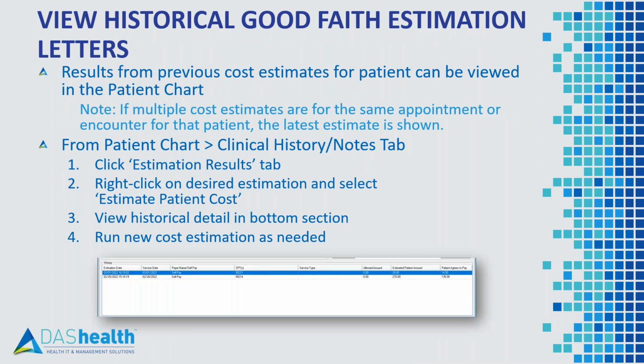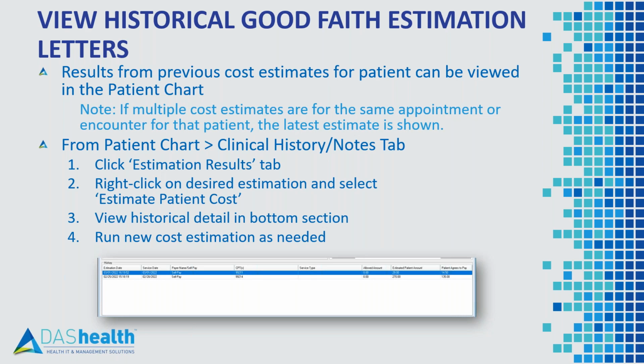As we also mentioned, if you ever need to go back and historically see that good faith estimation letter, see when that was generated, or maybe reprint it if the patient asks for another copy, you'll be able to find the results for any of those previous cost estimations in that patient's chart. Just one thing to note about that, you do have the ability to generate more than one estimate, or regenerate an estimate, I should say. So if maybe the services have changed, or the provider, location, whatever the case may be.